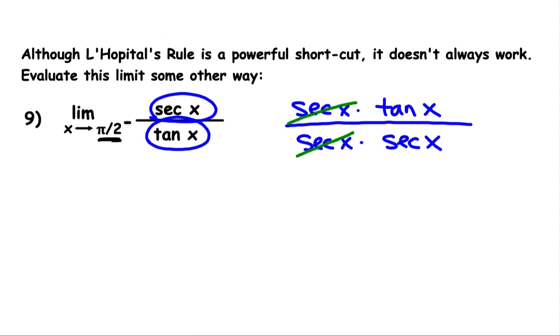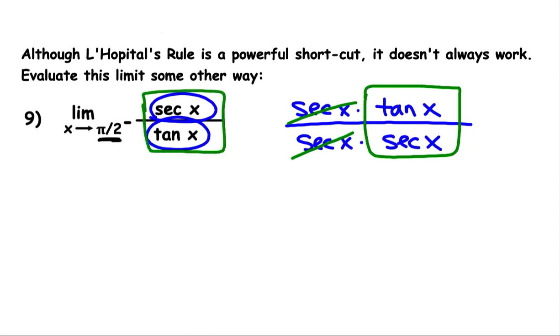Secant of x will cancel itself, and unfortunately, look, you're left with the exact same thing that we started with, except now it's upside down, and this will continue on forever if you keep trying to force L'Hopital's rule on it. It's just not going to work. So we have to evaluate the limit using some other method. And the method is the stuff we learned in Chapter 5 of Pre-Calc. Yeah. Mixed in with a little golden sheet.